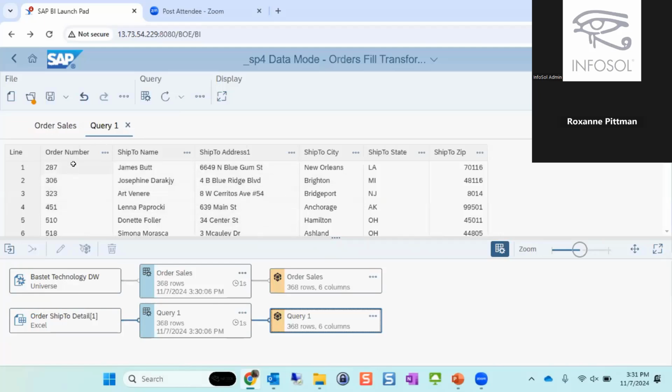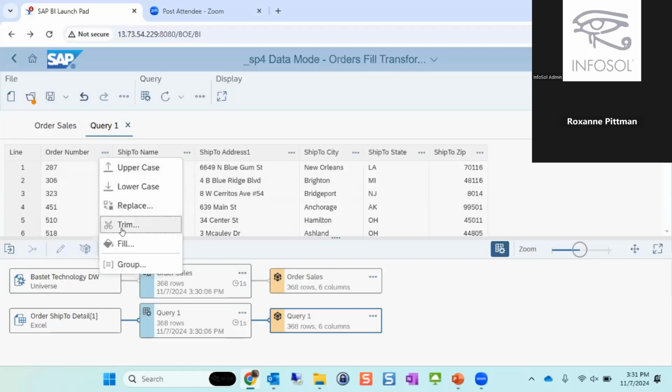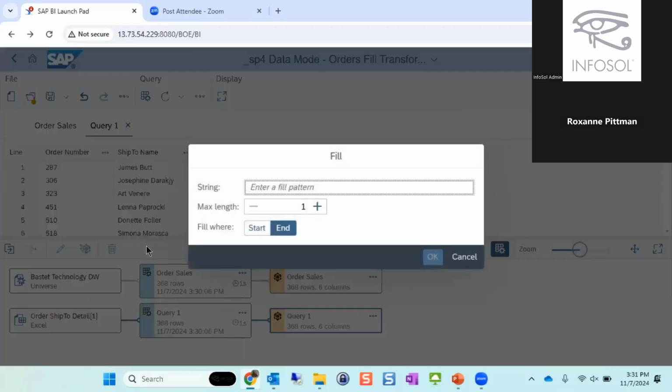Here's my order numbers in the Excel file, and those are the ones that I need to be able to join on. So in the three dots beside that, you'll see we have these transform options. I can change it to uppercase, lowercase, replace, trim, and fill. Fill is the one I want to use in this case, and I can just fill in those zeros that are missing.